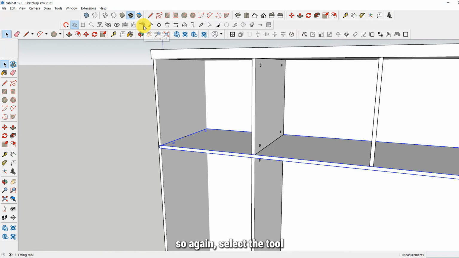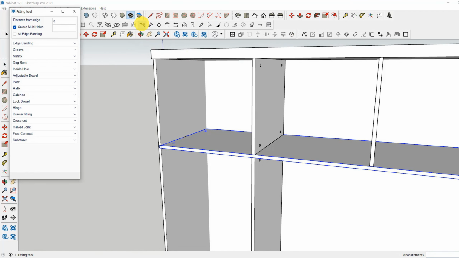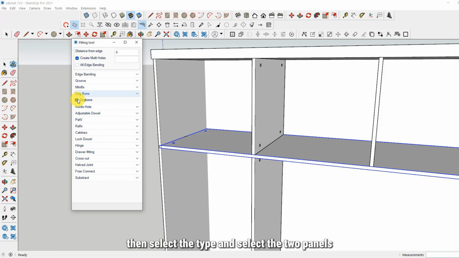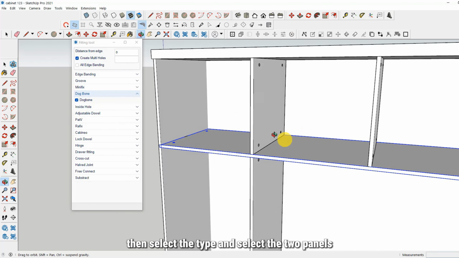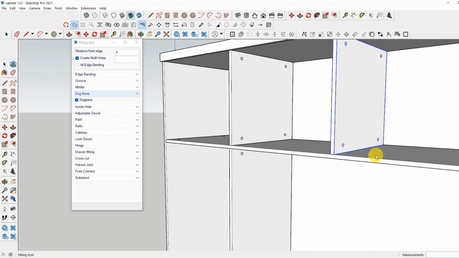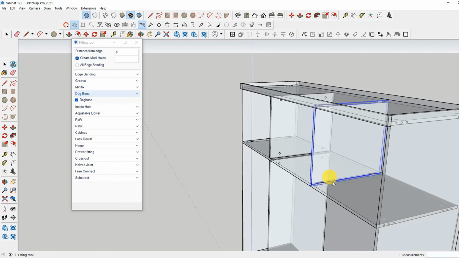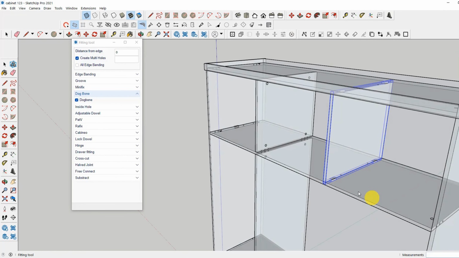So again, select the tool, tick Create multi-holes, then select the type and select the tool panels. This edge is 600 in length, so it's gonna create two connectors.